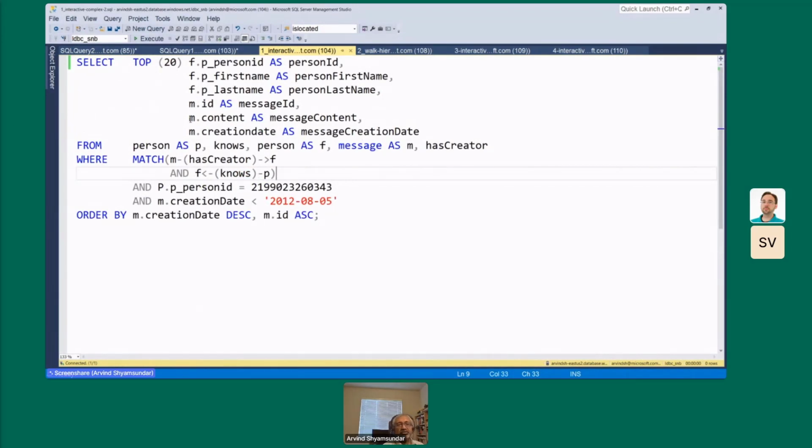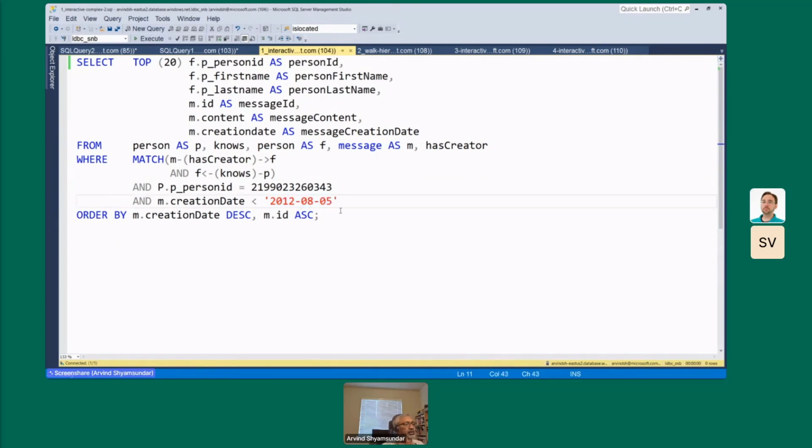You can very well use Azure Data Studio as well. It's a matter of principle or personal choice. So my choice is to use SSMS for now. So again, recall the scenario is you want to know, given a person, who are their friends, and for each of those friends enumerate the messages that they've posted in the last 20 days. So in this case, we picked some hard-coded dates just for simplicity, and we're saying, hey, filter.